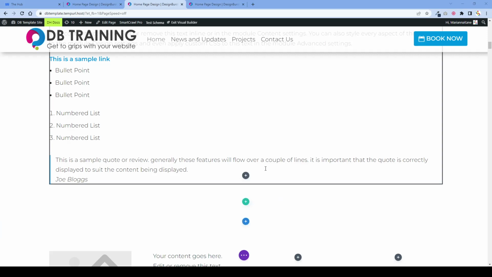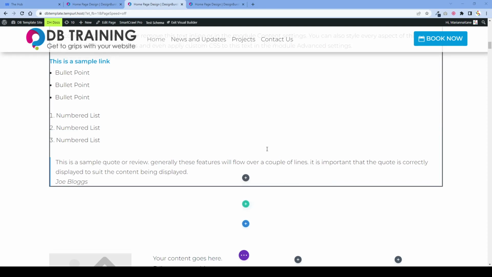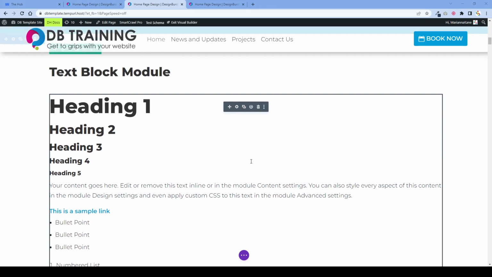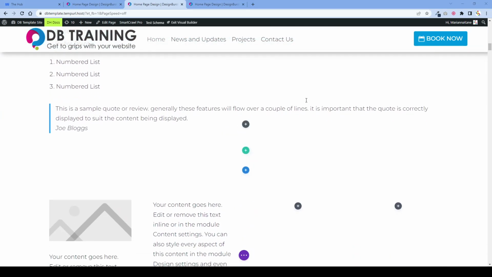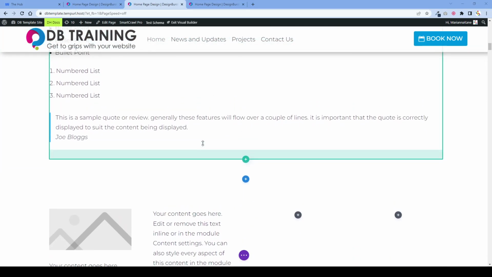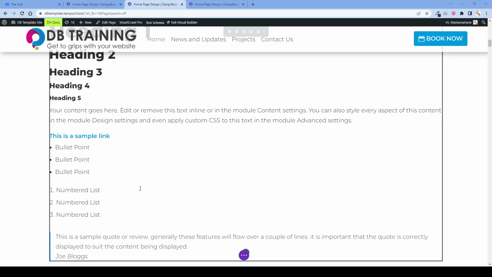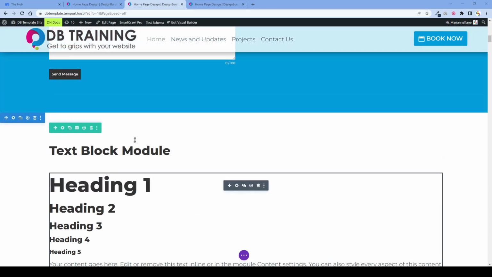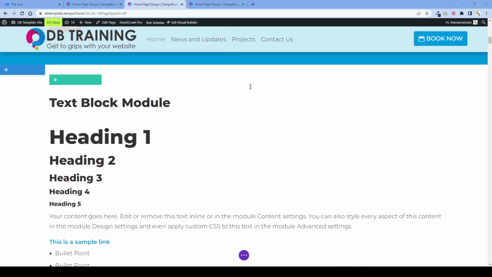In this video I'm going to give you an overview of the core modules that are in your website that you will use quite often to add content to pages or to posts in your website. So if you are in the Visual Builder and you've enabled the Visual Builder on the front end of your website, then when you hover over elements you'll see that there's this grey option.